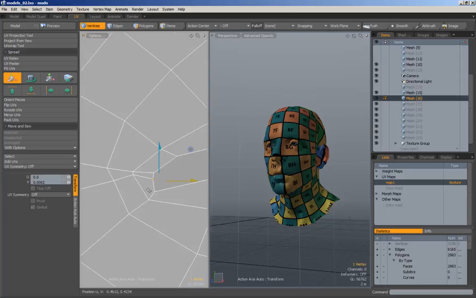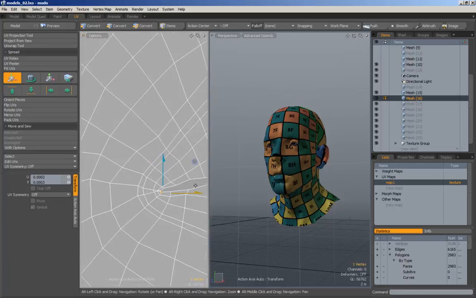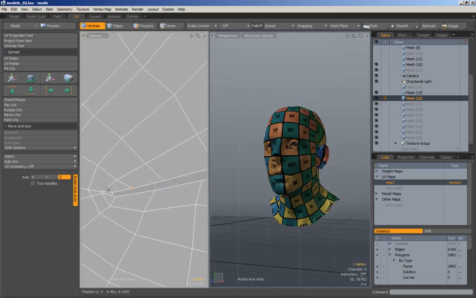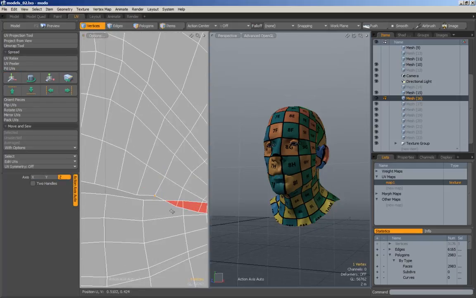The last thing you want is to have any overlapping UVs. If you're going to be doing any kind of ZBrush work, the last thing you want is overlapping UVs, because you're going to get multiple parts overriding each other, and the result is not very pleasant.